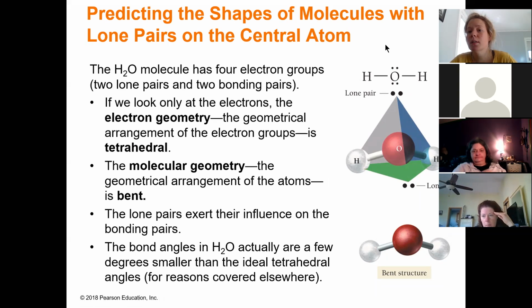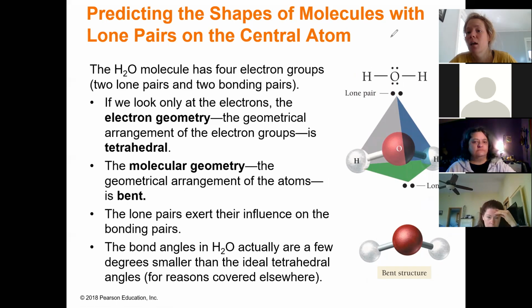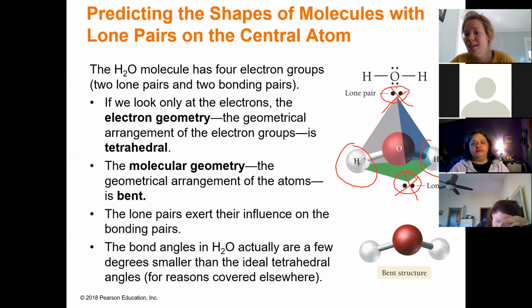And so a lot of times people will look at this structure and they'll just jump right off and say, oh, well, that's linear. Well, it's actually not linear. I mean, it kind of looks linear in how it's drawn on the paper, but let's look at the structure here. So the electron geometry tells us that there are going to be four points. Okay, we rip off the atoms from these two points. What remains is a corner of your tetrahedral. That's at an angle, right? So this becomes what's known as a bent structure, or sometimes it's called a V shape. So know that either one of those is acceptable.